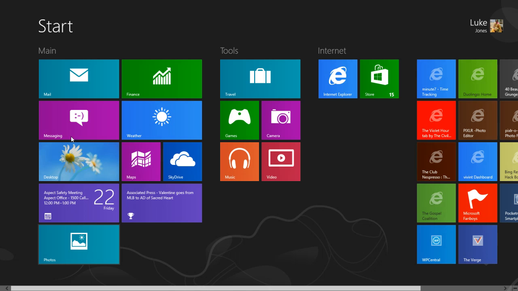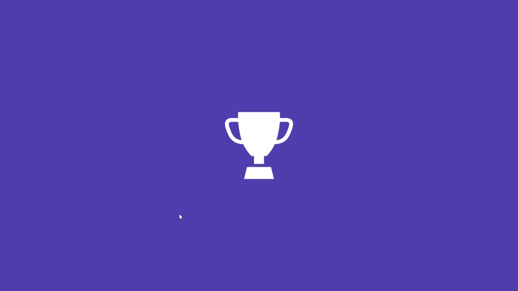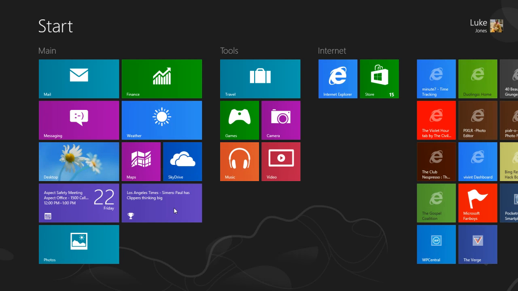If I open up the sports app by clicking on the tile, it relaunches, by the way. When you click on a tile, it relaunches the application. It doesn't open it, take it back out of the multitasking. Kind of interesting. But anyway, from here, I can click on the Windows button and it will take me back to the start screen. So that's the upper left and the bottom left.